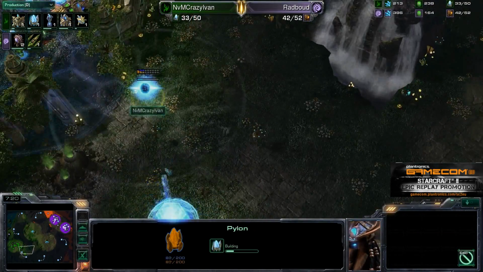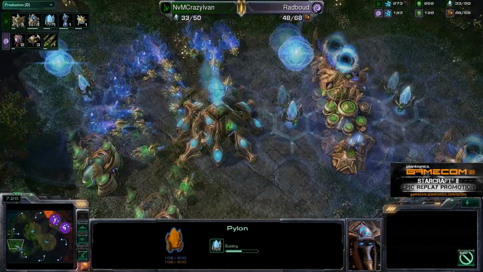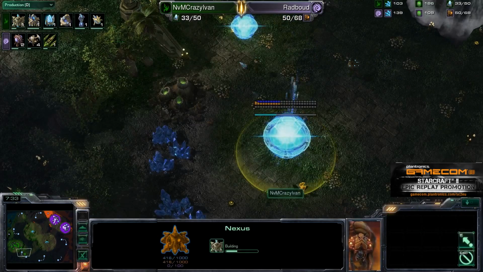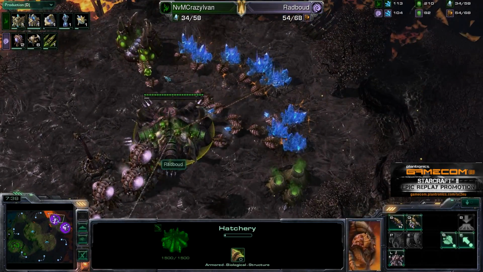And look at this, Crazy Ivan even expanding. So he's going for the DT expand. That was quite popular a couple of months ago, and it's still popular today. Essentially, what it is, you go Dark Templar into expansion, and you try to do as much damage as possible. And usually, it will catch Zergs off guard.